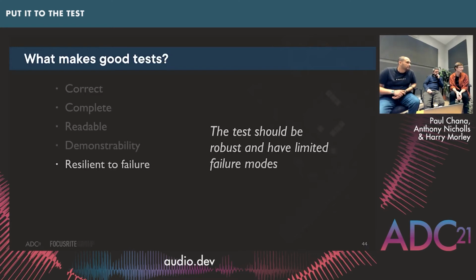So the next one is resilient to failure. This is one that gets every engineer at some point: you write a test and then it fails for reasons you don't understand. So I recently wrote a piece of code, and about 1 in every 400 or 500 times it ran, it would fail.